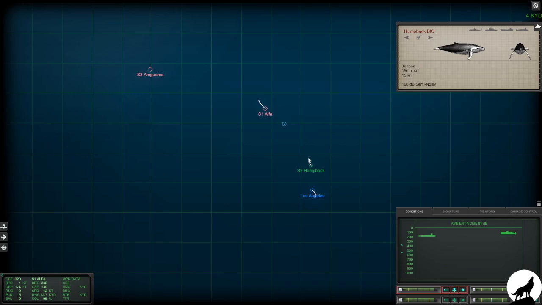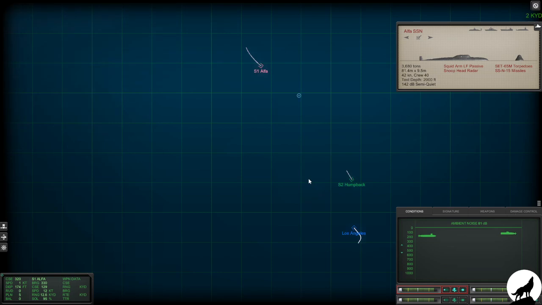Yeah, 42 knots. We have to be very close. For us to be close, we have to be silent. Very small, very maneuverable, very, very fast.